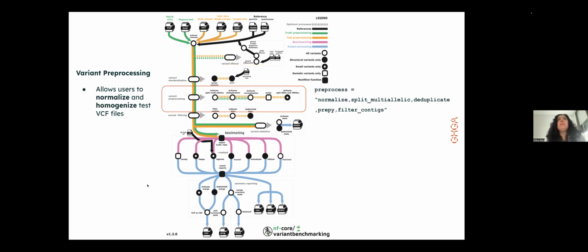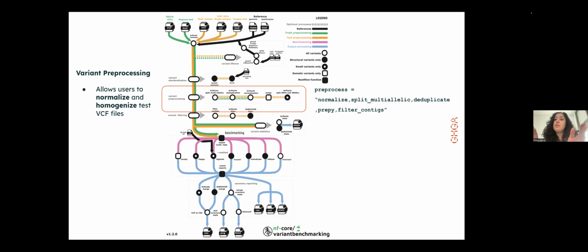And the second step is also optional for variant pre-processing. This can be applied to both small variants and structural variants. It actually uses many BCF tools sequentially. One is to split the multi-allelic variants. So there are some different strategies to use multi-allelics in the benchmarking. One can choose to use them together or in split version. And there is also option to deduplicate those, like which one of them to keep, one of them to delete.